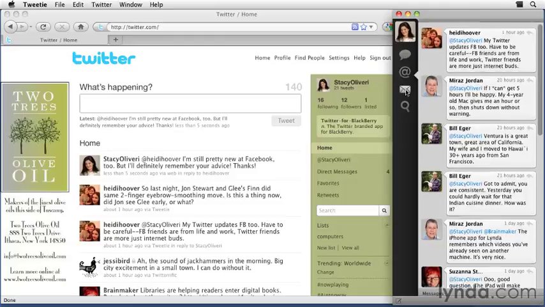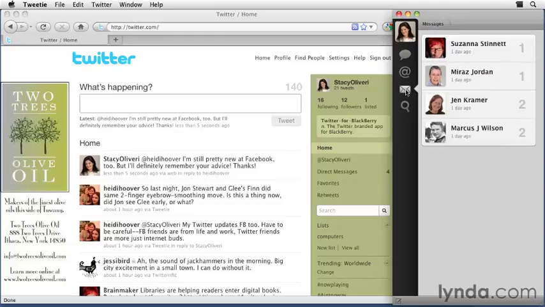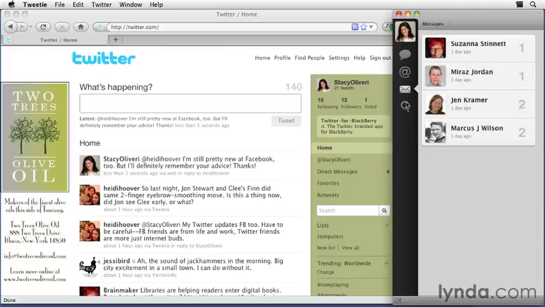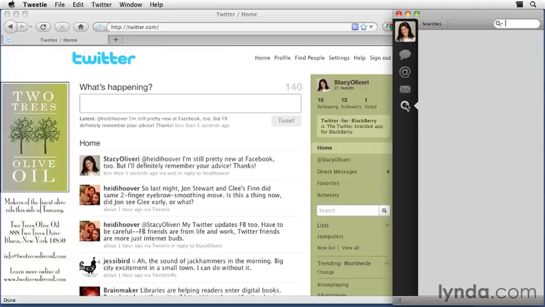The next one down is for your direct messages, and what you'll see is a list of the people who have been in touch with you, and you'll see numbers showing the number of tweets that went on between you. If you click one of these, you'll see the actual conversation. So if this had gone on from multiple messages, you would actually see it appearing here like a chat. And you can always go back to the main page by clicking this again. And then the last button is for search, and you could just type in a search word or phrase up here and it would get results.